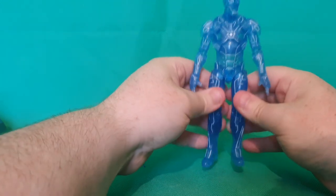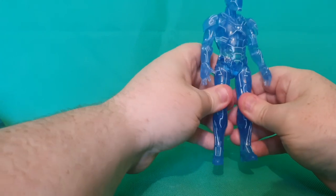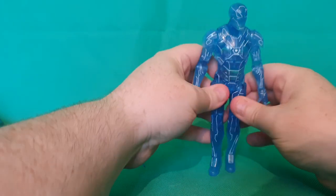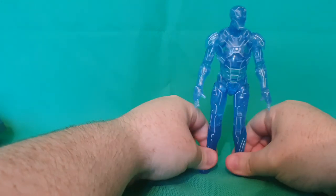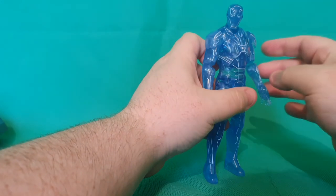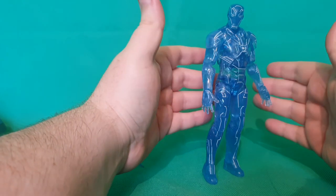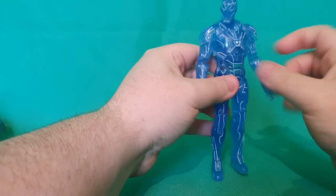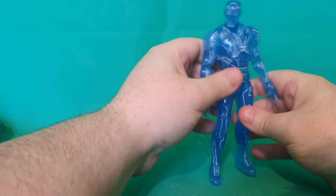The actual figure itself — yes, it is just a big blue lump, so to speak — but it's very nice and articulated, and they've done a great job designing it. I actually like the way it looks. Normally, translucent plastic is known for being very fragile, whereas this feels very sturdy and thick, and I don't feel like this could ever break on you.